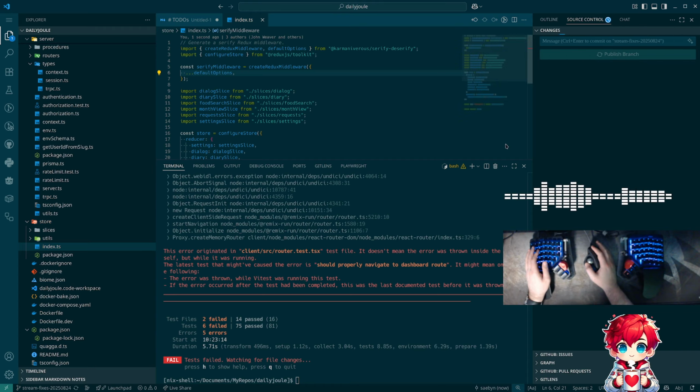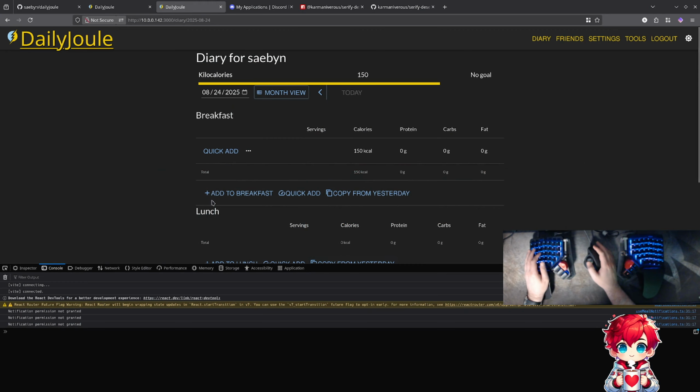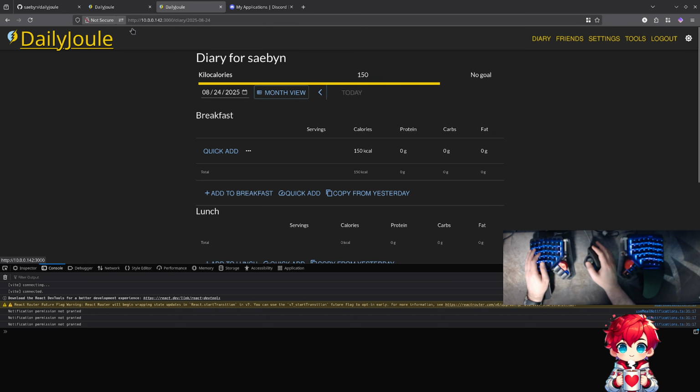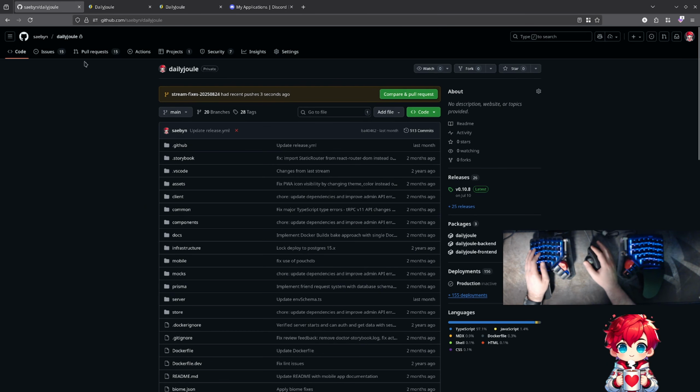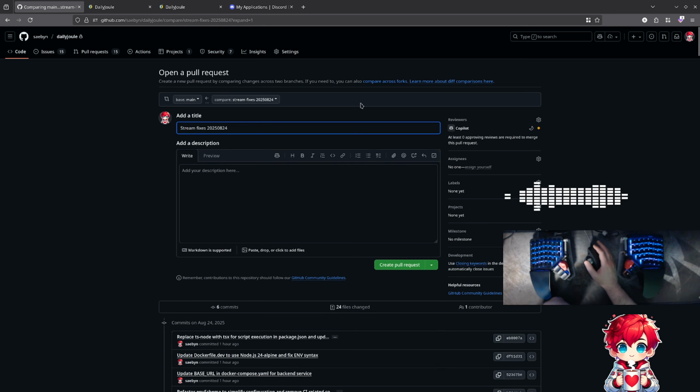All right, so I'm going to push this up and let's do a deploy. And then I think it is coming up on lunchtime, so we'll think about doing a raid here soon. But first, let's take a look. So we have all of these commits. I'll create a pull request for myself.